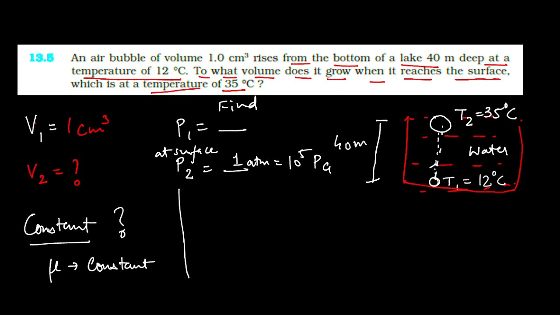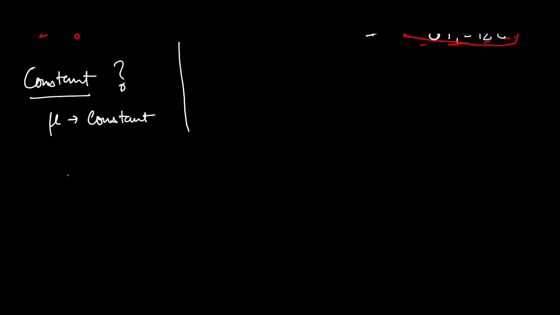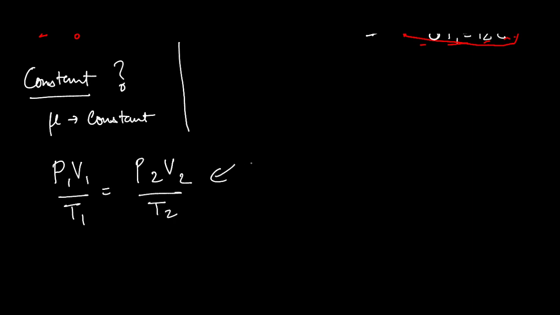Okay, now you find P1 on your own, and because mu is constant but pressure is changing, volume is changing, temperature is changing, so we have only one option, and that is this. Did you understand why we have to use this? Why we can't use any other law? You can also use PV equal to mu RT. પછી બેનું ડિવિઝન કરો એટલે આ જ આવે. I hope you know that. Okay, so P1V1/T1 = P2V2/T2. So just like that you will get this. So use this and get the answer. So the rest is for you to do at your home.